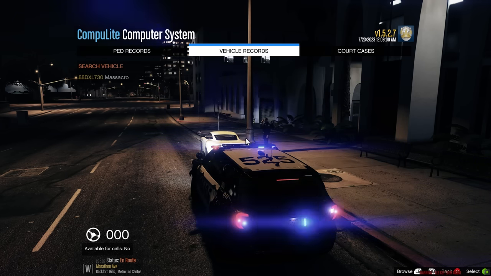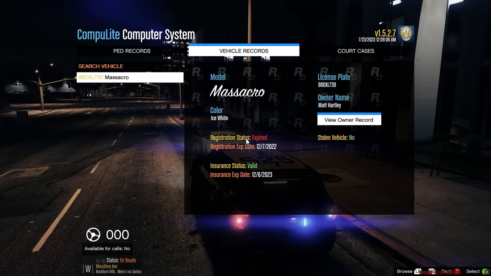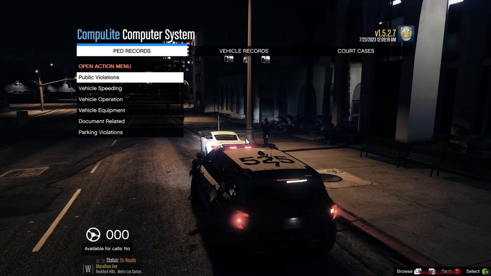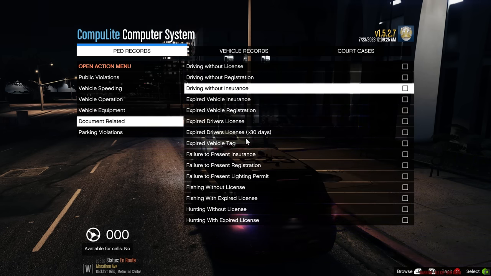I don't think she has a passenger in the vehicle, so it might be someone else's name there. Let's check this. So the expiration is expired. It's funny how she fixed the issue with her other thing, but refused to fix this one. So expired a good time ago. So we're going to definitely have a citation for that. That's going to be vehicle documentation, I guess. And it's going to be expired registration.